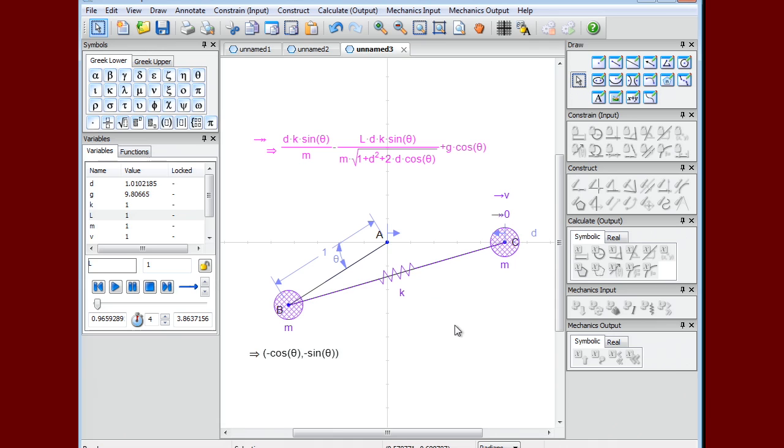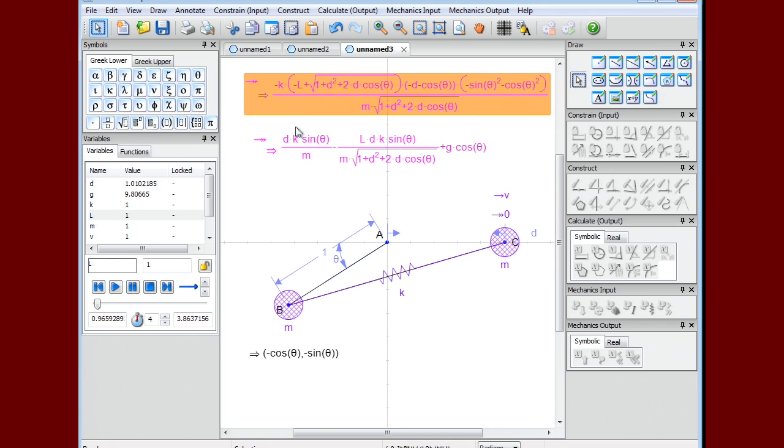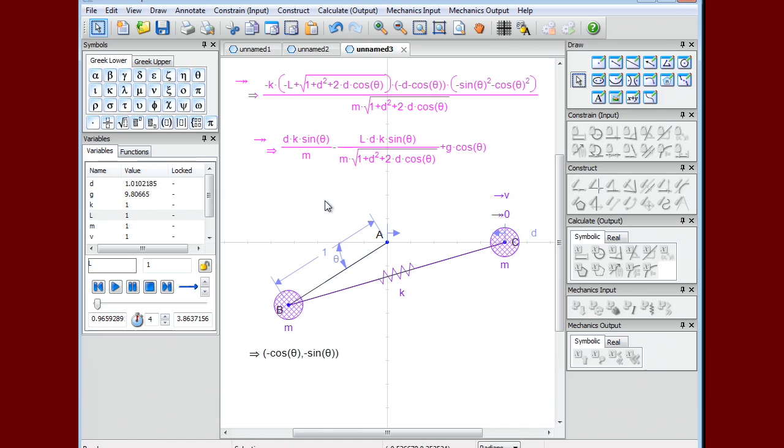And let me ask the other question: what's the acceleration in this distance? Now at that point, what we have here are a couple of differential equations for theta and for d.